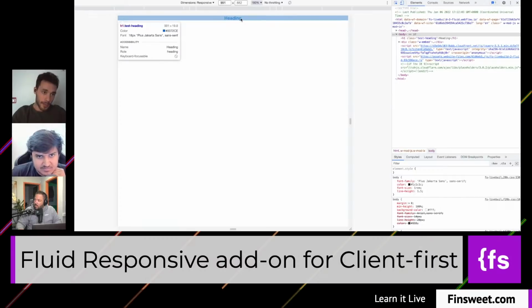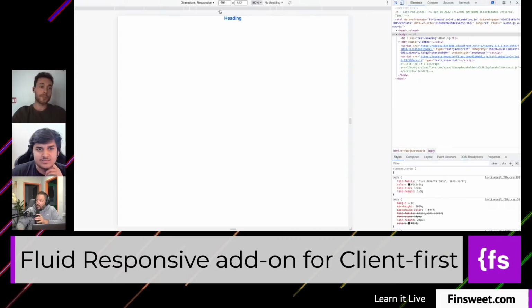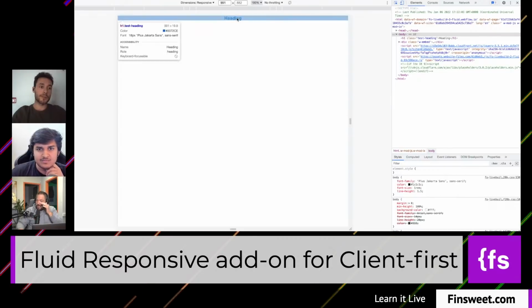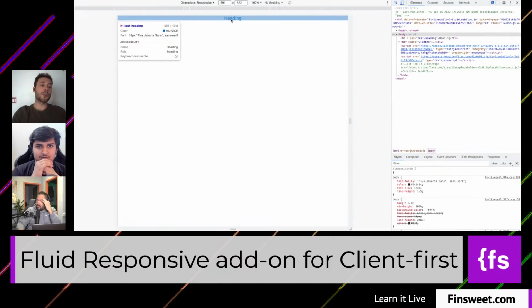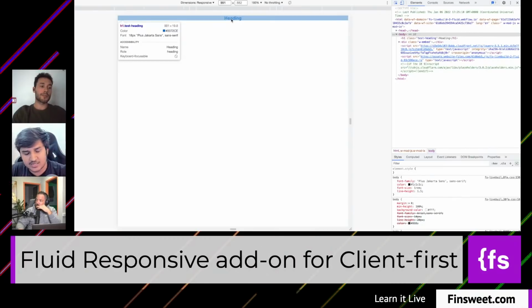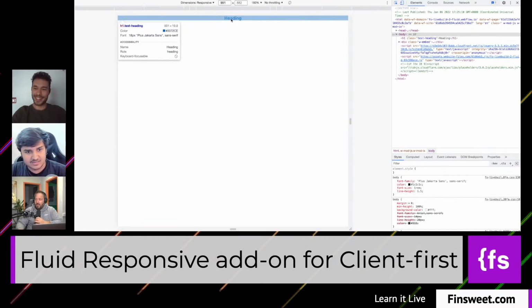It's 16. Maybe then the chart was not correctly defined, but this should be 14. Maybe you can refresh. No, but that should work. That means that the snippet is not correct. Harshit, could you check it again? I see. It's not an issue with the tool. It's an issue with the setup.